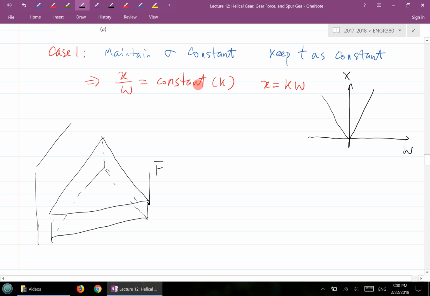That's case number one. And if you can maintain, so this is your x-axis direction, if you can maintain this relationship, okay, it doesn't matter where you cut. You cut it over here, you cut it over there, okay? And the stress on the top and the bottom, okay, anywhere along the beam will be a constant normal stress. Okay, that's case one.